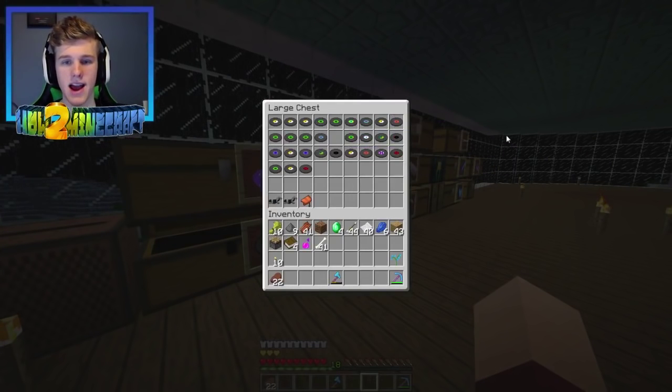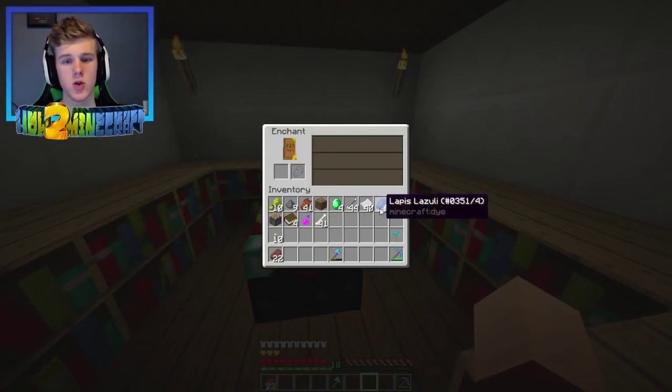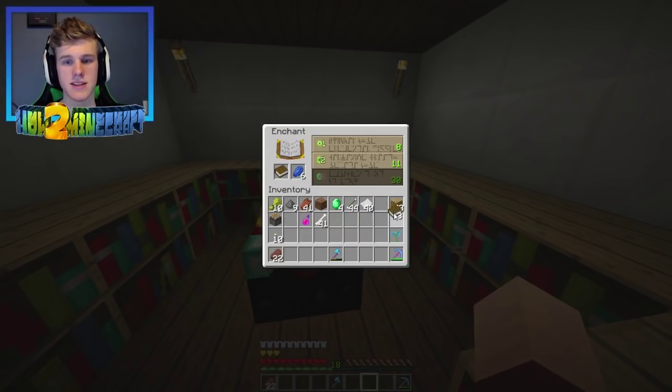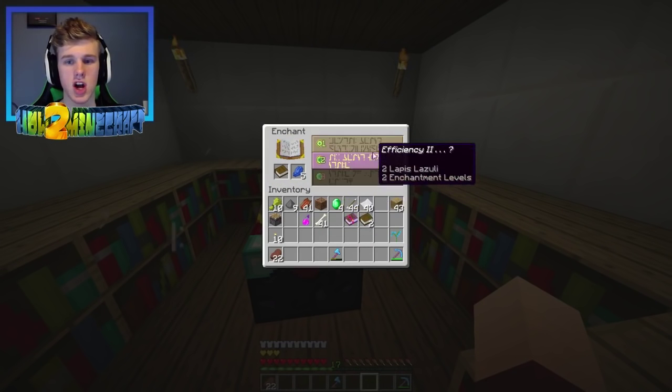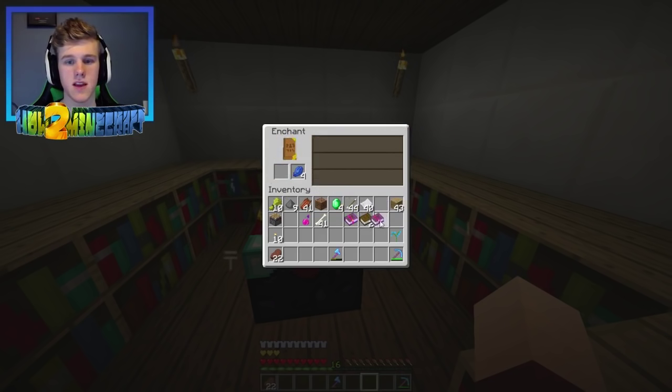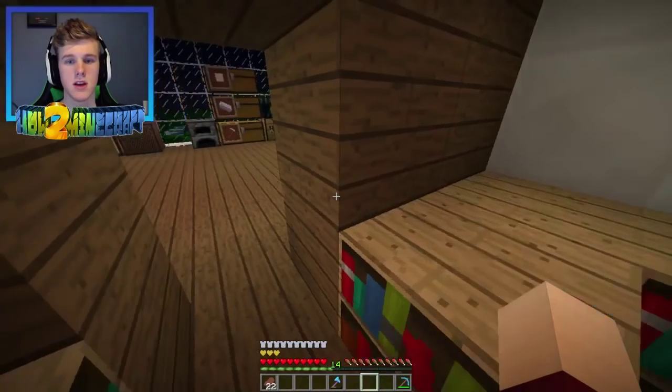Okay, anyway, let's go ahead and check out what we got going on here. I'll take a looting too, but it's just got to come up on the books, I guess. Let's see. Punch, efficiency, power. Take power. Let's go. What do we got next? Sharpness. We don't want sharpness anymore, so we'll just take aqua affinity. Save the levels. Alright, next up, sharpness, efficiency, efficiency. Once again, we do not need the sharpness anymore. Knockback, projectile, protection. Okie dokie.